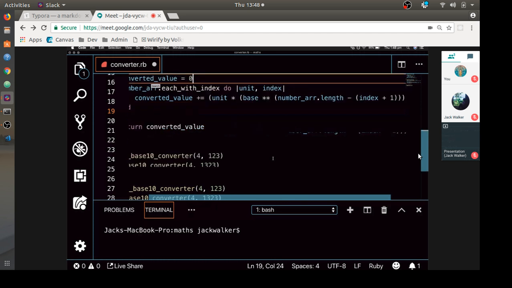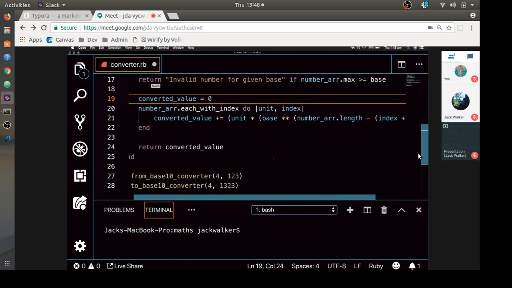And so you're using the index to work that out. Yeah. I know that if I'm taking that bottom number on the very bottom of my screen, 1323, that's a base 4 number and I want to convert it to decimal, that's going to have 4 different calculations that we need to make: the calculations for the 4 to the power 3 place, 4 to the power 2 place, 4 to the power 1 place, and 4 to the power 0 place.